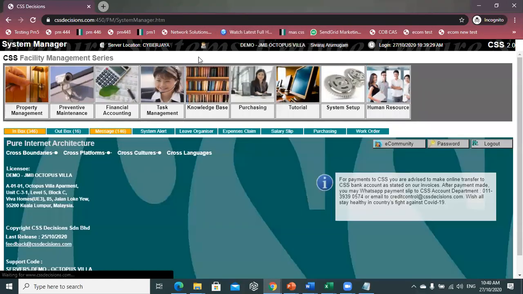What you have to do is press OK. After that, you can see some color changes at the inbox here. Press this one, go into inbox.